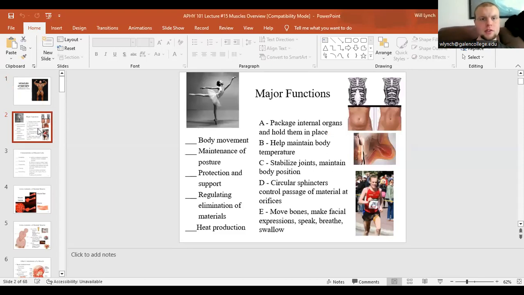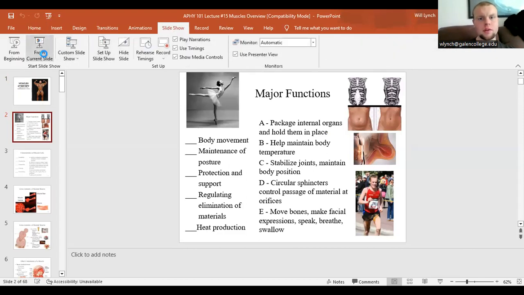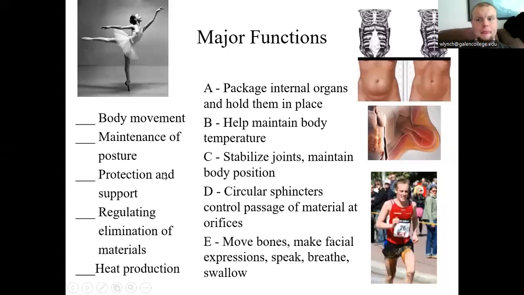We're going to have major functions aligned with the musculature of the body. What are those major functions? Well, the major functions are going to be to move the body, maintain bodily posture, protection and support, regulating the elimination of materials, such as with the digestive tract, and heat. Each time we contract our musculature, we give a little bit of heat as it goes off.